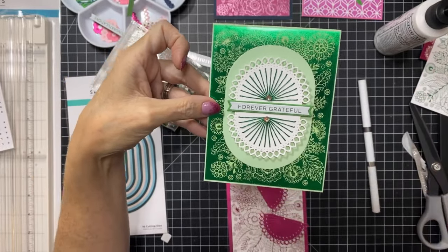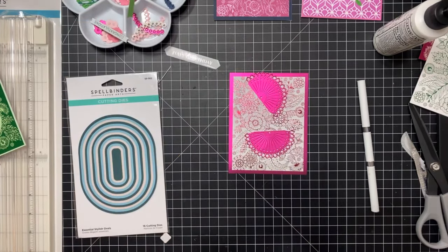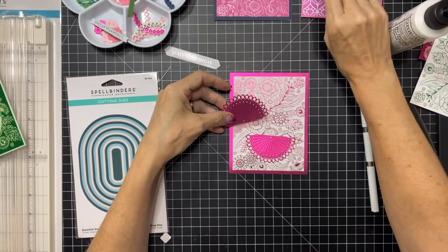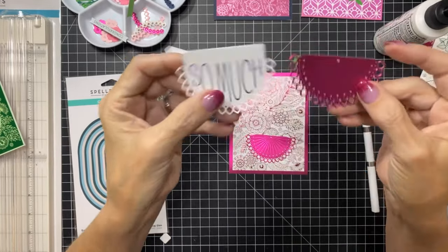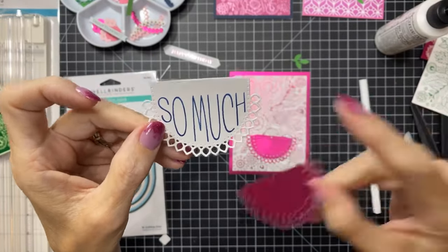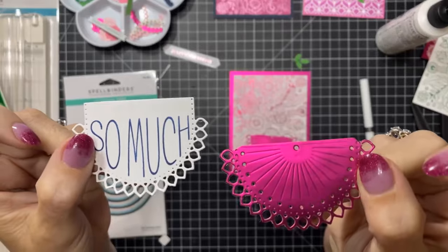Now let's see one without stitching. Let you be the judge. Now, this one, I did something a little bit different. I'm going to show you guys what I did. And I'm going to take just one of these from another project and show you what I've done here. I have taken this die cut. When you cut it, this is cutting it without the stitching, and this is cutting it with the stitching holes. You can see the difference there.